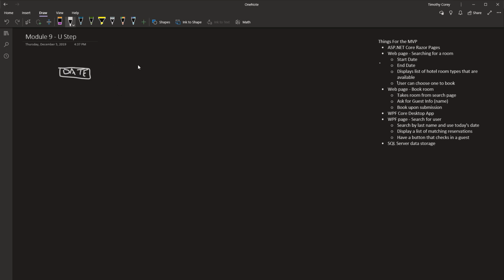This is the start date, and then we'll have another one here, which is also a date, and that'll be the end date. All right, and then we'll have a button right here that is search.